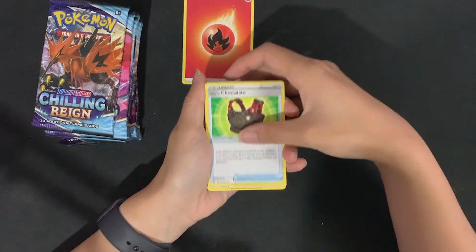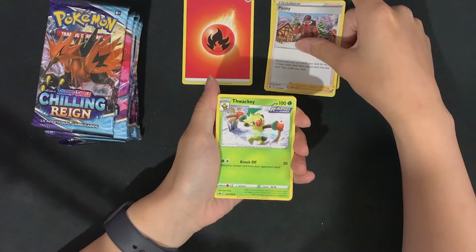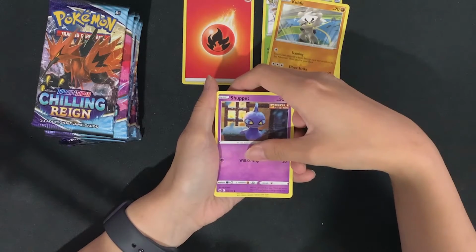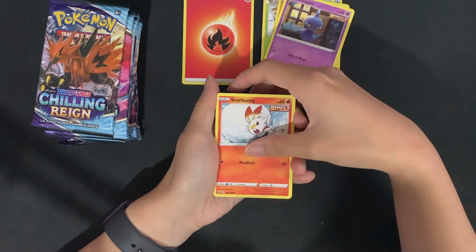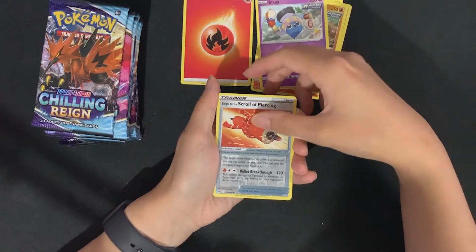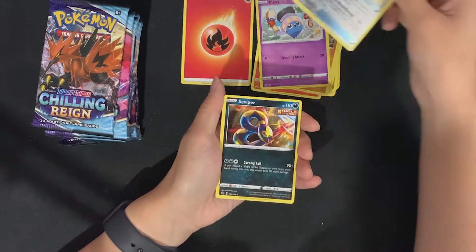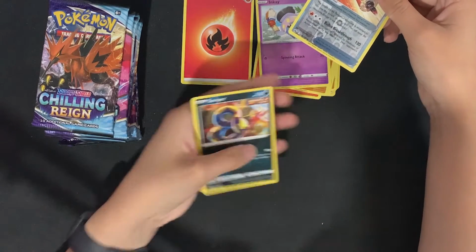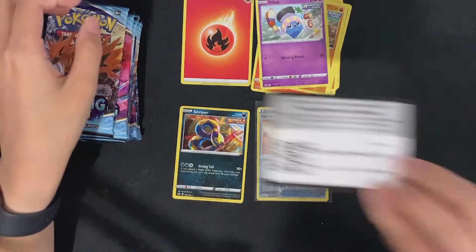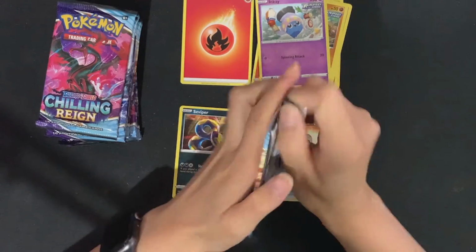Fire Energy, Glalie, Chestplate, Peony, Fawaki, Kubfu, Shupet, Scorbunny, Diglett, Inkay, Single Strike Skull of Piercing, Reverse Holo, and Zivipet. Regular Rare, code card. Next pack.